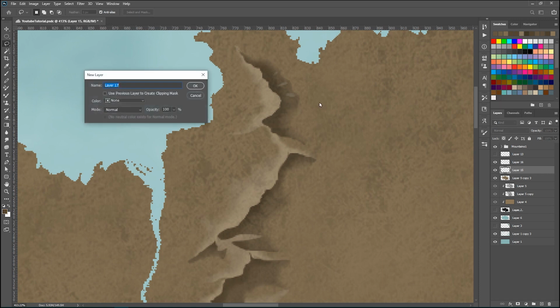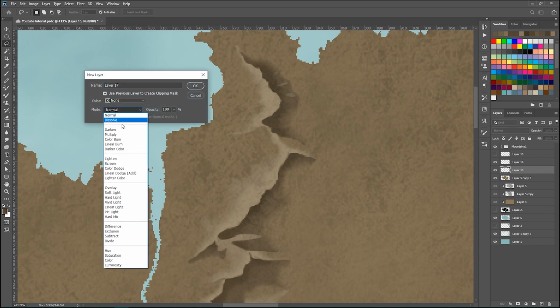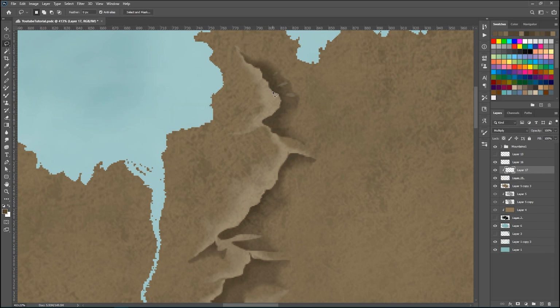We'll make a new layer. We'll make it a multiply. And what we're going to do is we're just going to pull some stuff down from the edges here. Bring our opacity way down, so it's just very minor, maybe 20%. This will allow us to build up in here and make some very subtle changes.